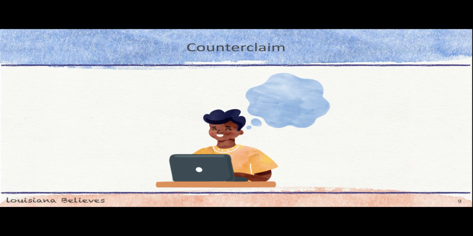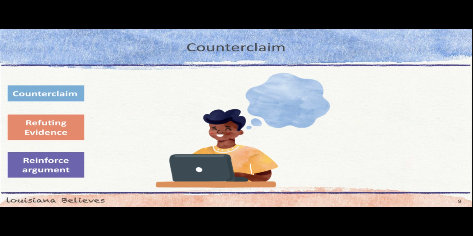Including and refuting a counterclaim in the body of your argumentative essay is what makes an argument more persuasive. The counterclaim establishes the other side of the argument. As a writer, you try to predict what a skeptical reader might think as you are presenting your argument. You have to think, what would the other side say? Then you use more evidence and explanations of connections to prove that your side of the argument is still stronger.